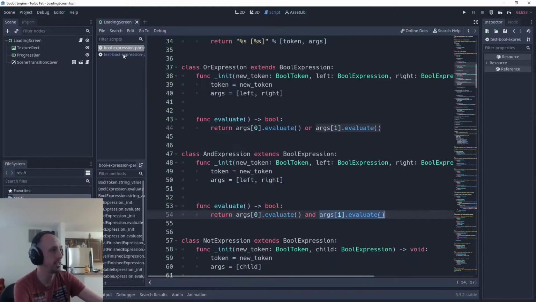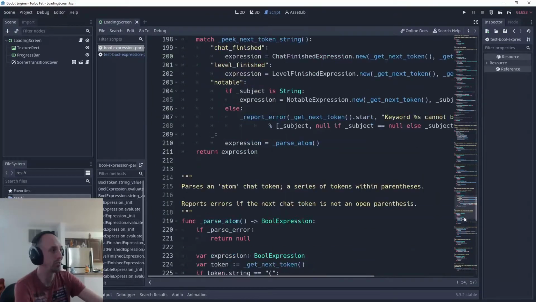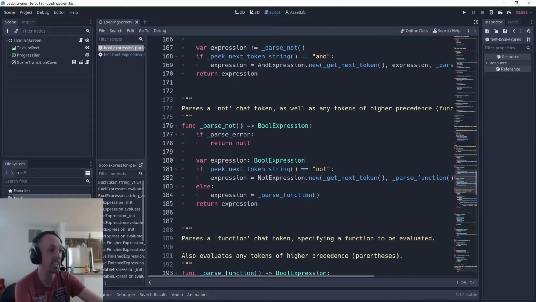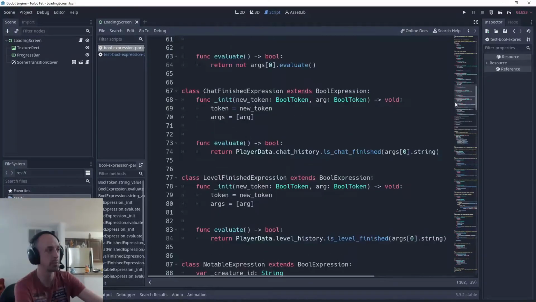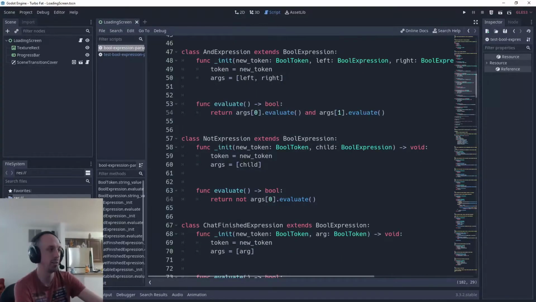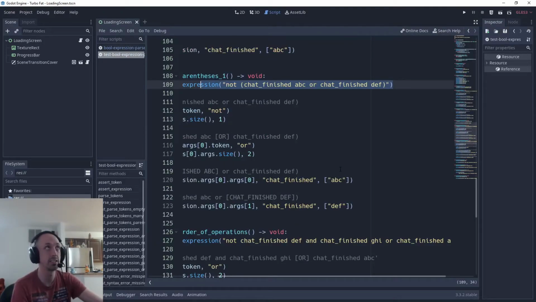And so here is the code, which, for example, parses a not expression, and it says if there's the word not in this string, then I will create a not expression, and those kinds of expressions are up here, where a not expression returns true if its child expression is false. Okay, so all that stuff was also tested using the Godot unit testing framework, GUT.